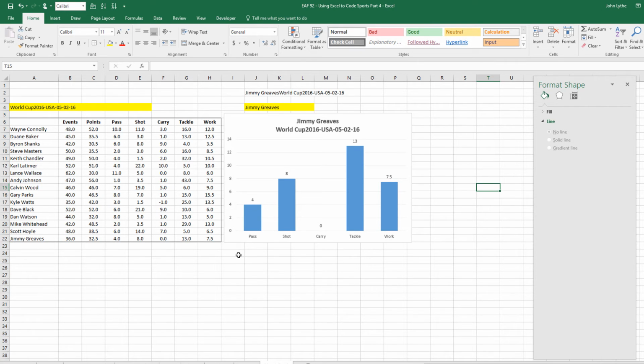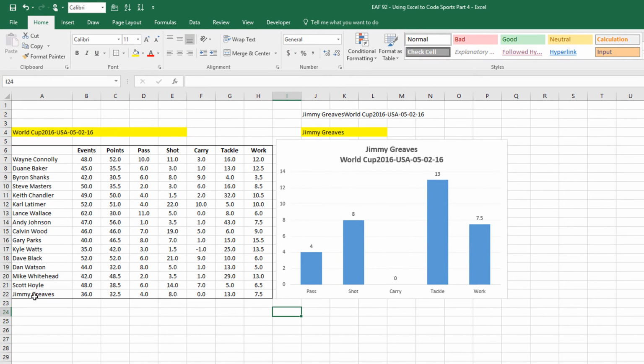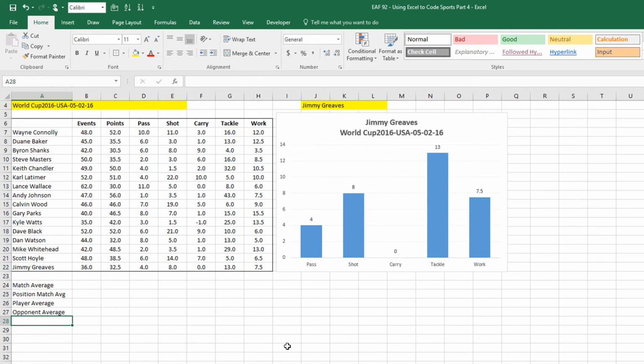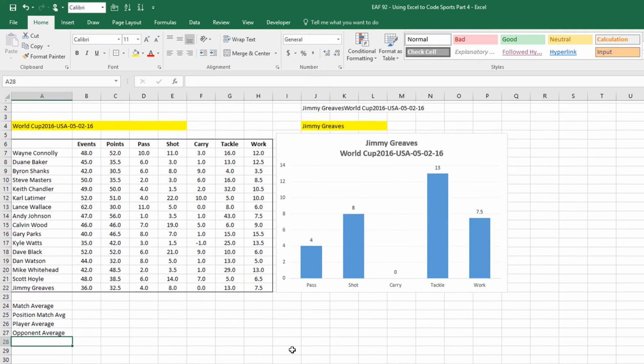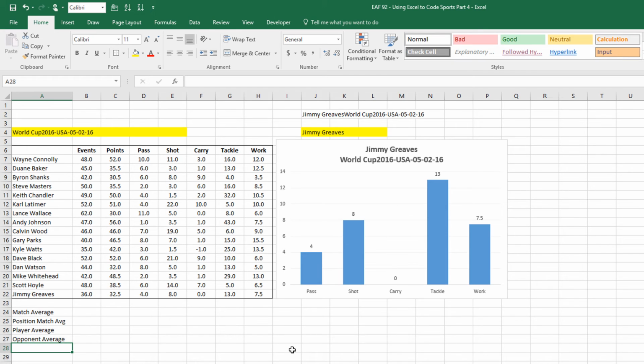There's one more thing I want to have a look at before I knock this lesson on the head, and that is to say, well, actually we've got good info there, but why don't we dial it up a little bit more and put in some extra reference information. Alright, so there's 4 different reference options that I've just typed in there, and we need a way to extract those things out. And so before we can do that, we need a little bit of help. And I'm going to do it all on the sheet, even though it's going to make the sheet look rough.